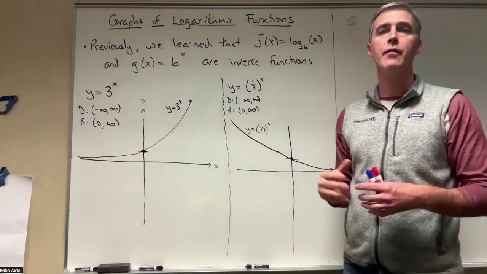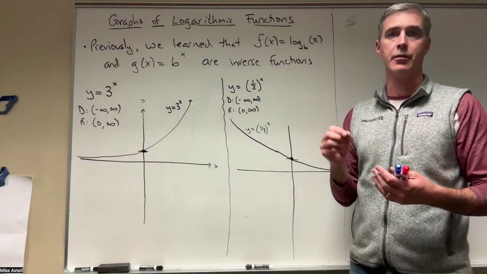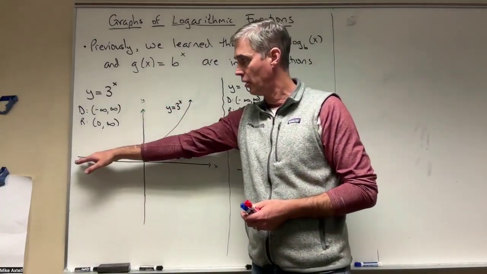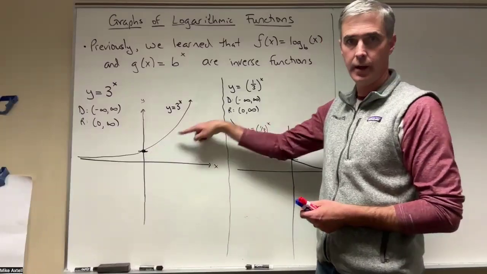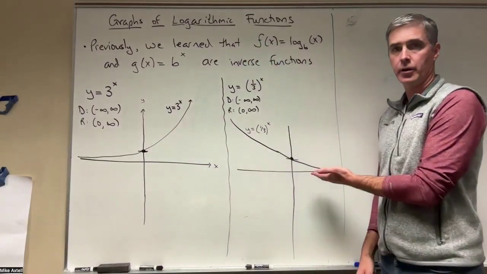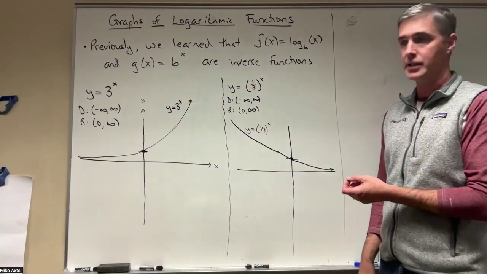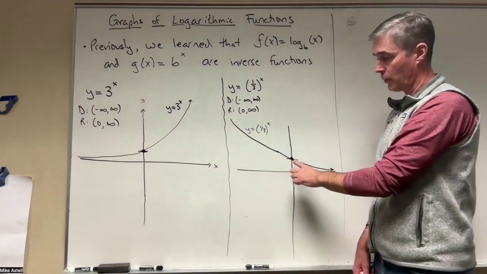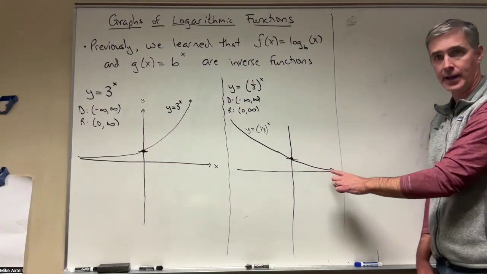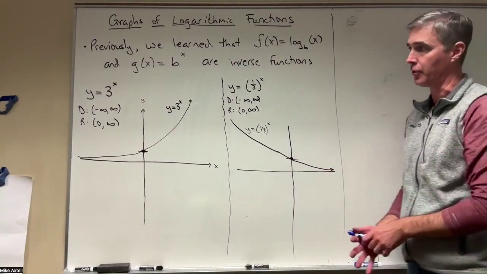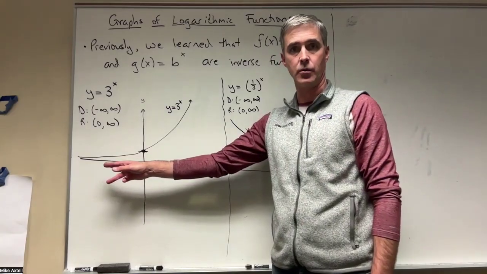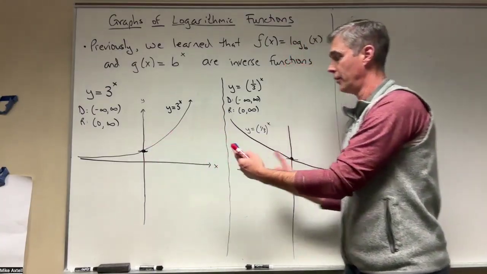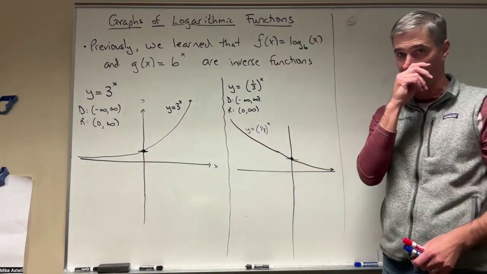So here I have the two flavors of graphs of the form b to the x. So here my b is greater than 1. So I start low, hit the y-axis at 1, and then end high. And over here, I have the version where my b value, the base of my exponential function, is between 0 and 1. So that starts high, hits the y-axis at 1, and then goes low and has the positive x-axis as a horizontal asymptote, whereas this one had the negative x-axis as a horizontal asymptote. These two graphs, just spin it about the y-axis and you get the other graph, which isn't too important.